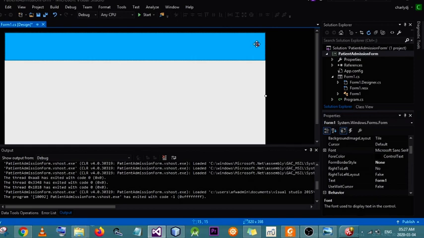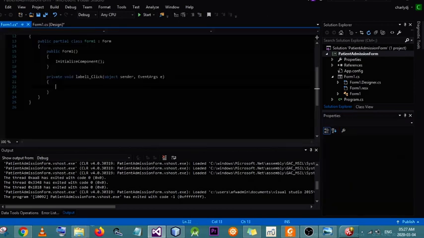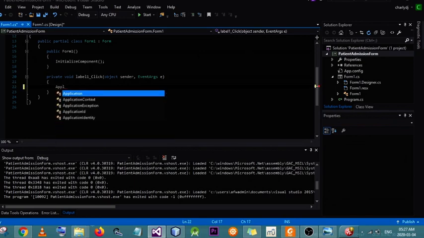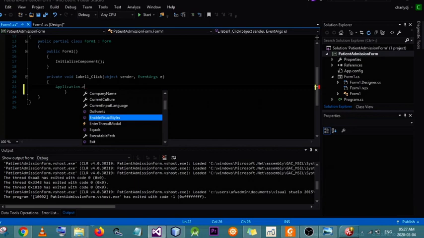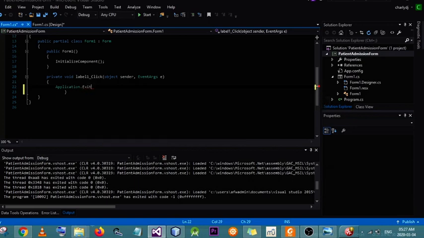Now, in order to use this for closing, we need just to write one line of code. That line is Application.Exit.